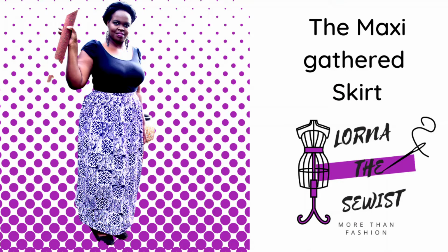And the second one was a skirt, a maxi skirt that was gathered. Maybe it was pleated. I think it was pleated and not gathered. Either way, it just wasn't the right shape for me, because I was trying to make 2 outfits. The volume for the skirt was not what I usually like it to be, so it ended up looking straight, which is not a very flattering silhouette for me.